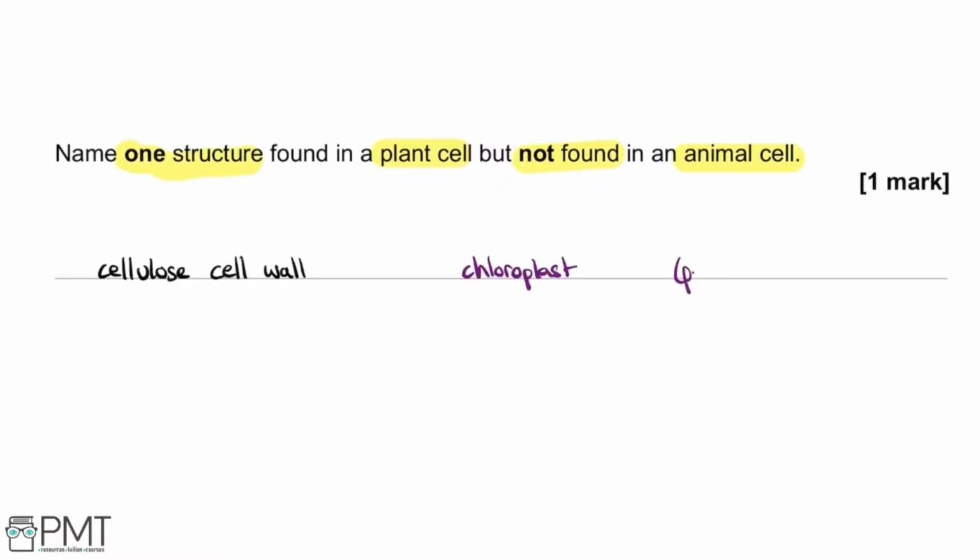And then you might also mention the vacuole or the permanent vacuole, and these are needed more by plants than by animals because they contain water and cell sap and they help the plant maintain rigidity, whereas an animal cell doesn't need to be so rigid or under such pressure.